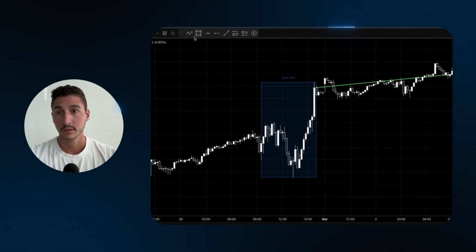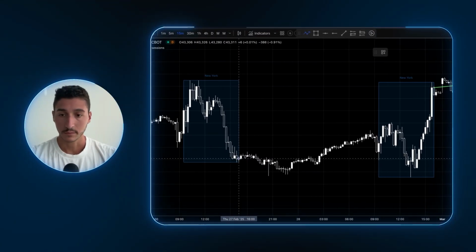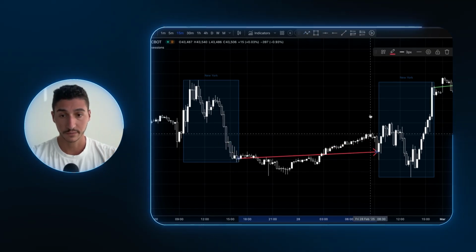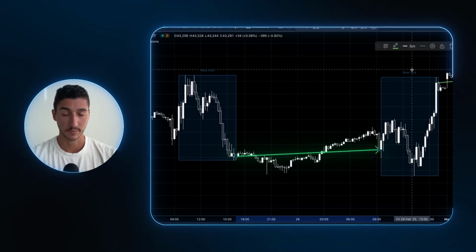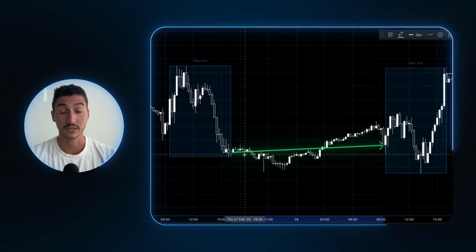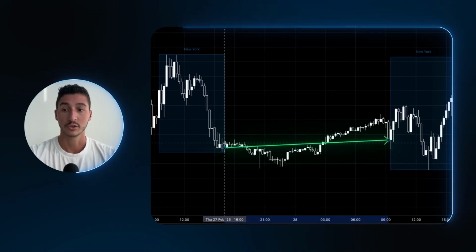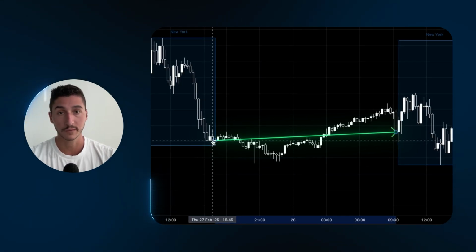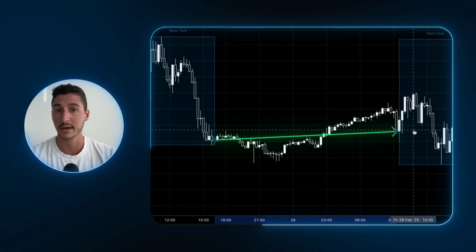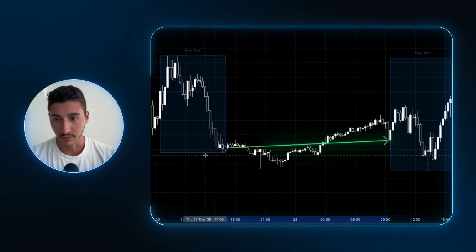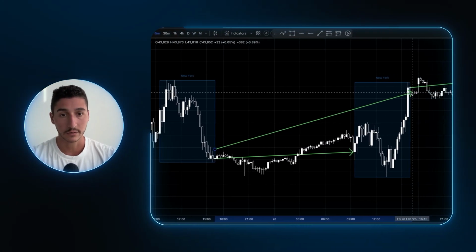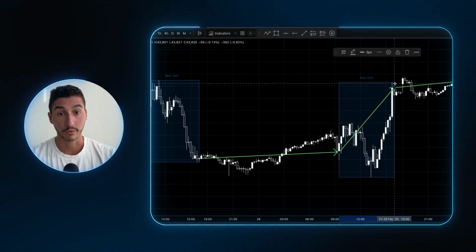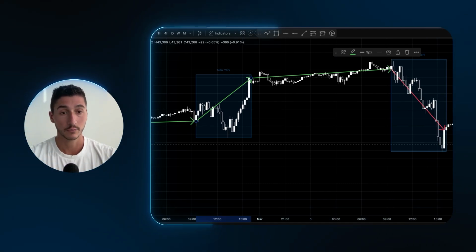Here's another example. From the close of the other New York session to the open of this session was green. Now this is very specific. I'm going to show you an example for the London session in a second. When you're looking at any of them, whether it's Asia or London, it's always from the close of the previous one to the open of this one that is the overnight. It doesn't matter how long, it's always from the close to the open. Then this session here was green, so this would count as a green overnight, green day. This one counts as a green overnight, red day.